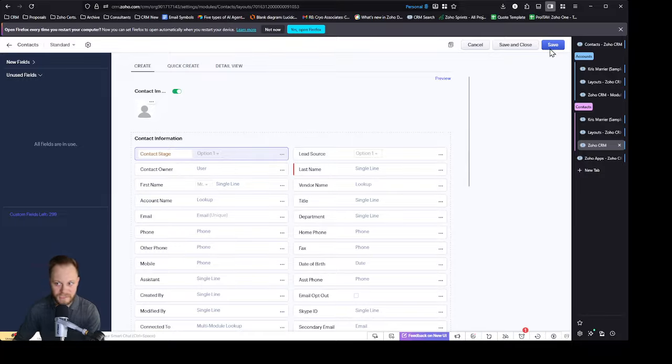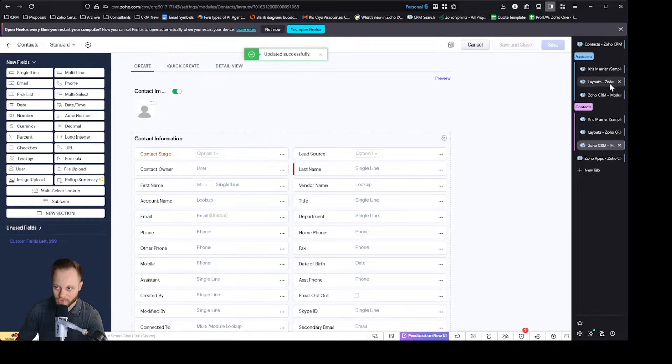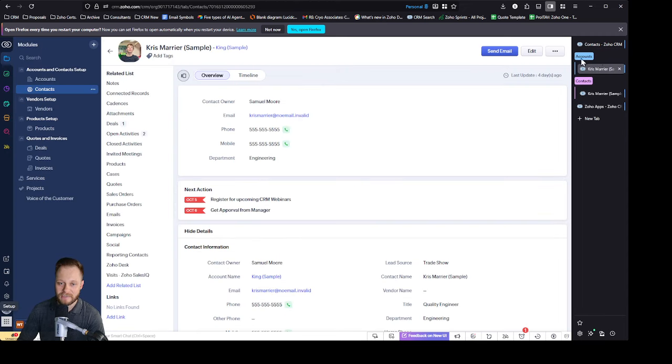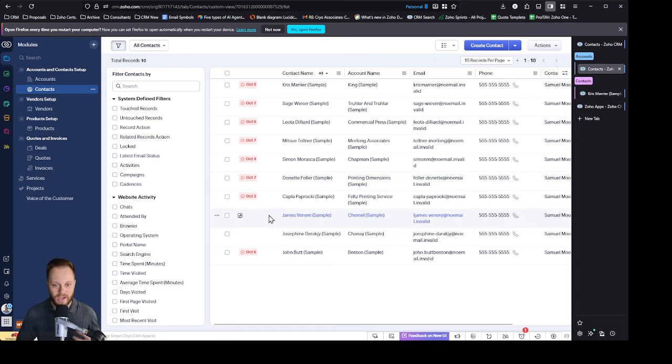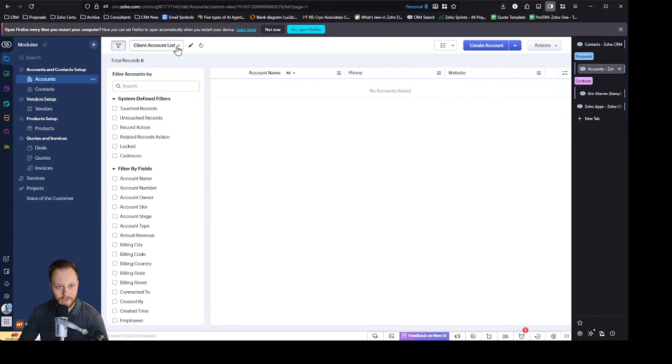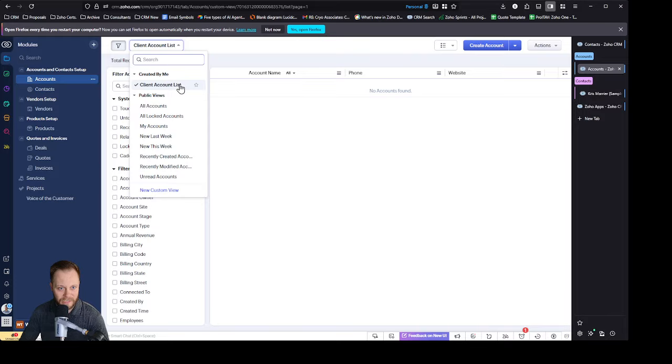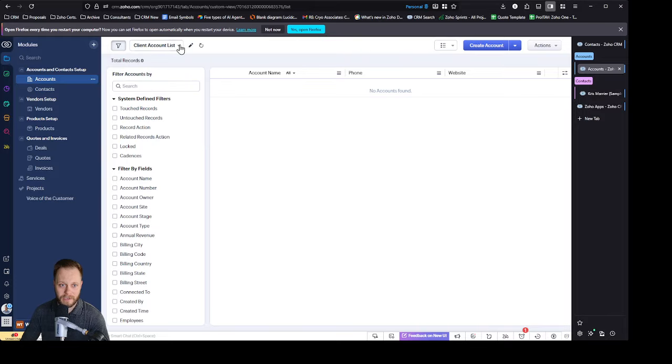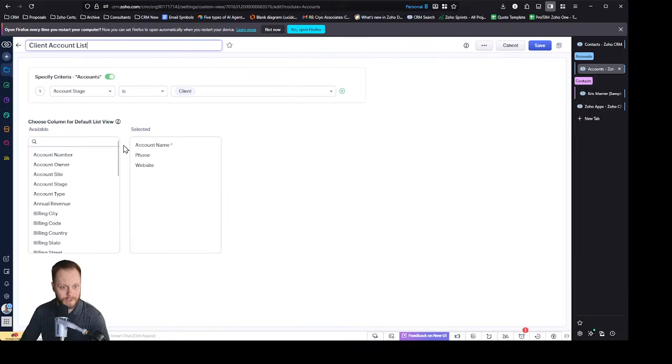The reason for these is so we can create custom views that will only show the accounts and contacts based off of criteria that we want to include and become customer cards in Zoho Books. So what we can do is start with our accounts. We're going to go to here, and we're going to go to here. Again, it looks like I may have already created one.